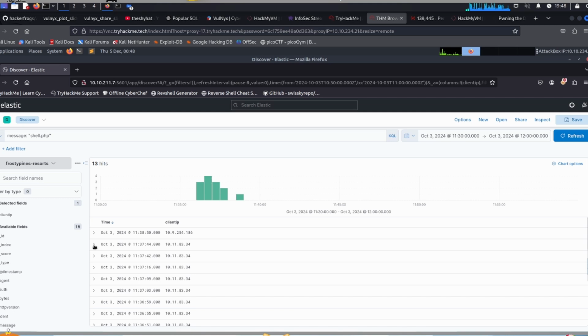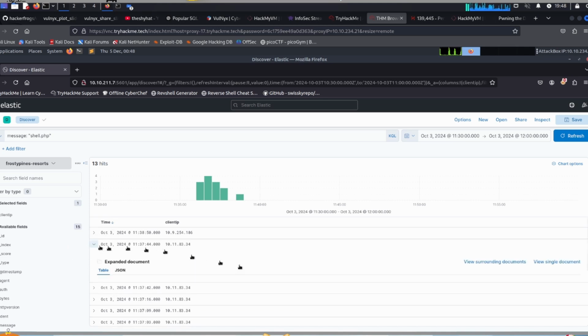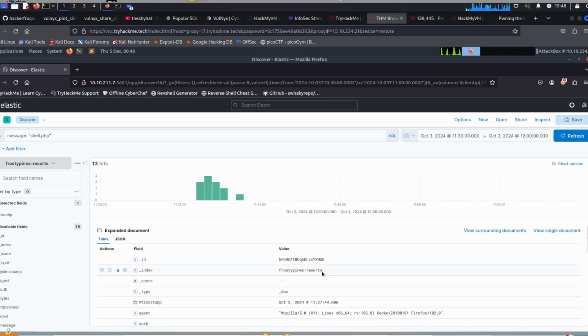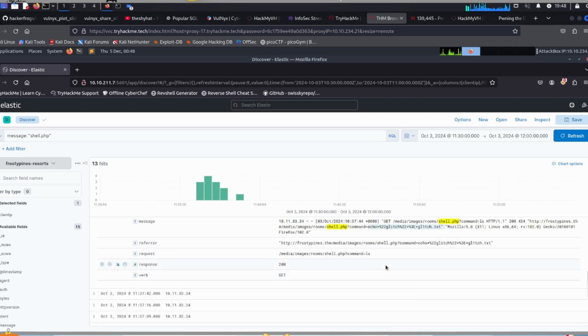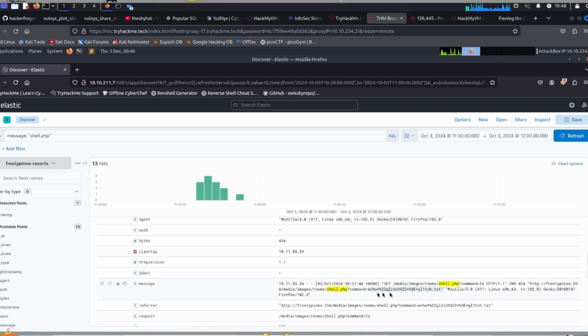So if we open up one of these logs by clicking on this arrow button, we can see here that there are commands in the web shell provided via the command URL parameter. So we've got ls, this is a Linux command, and we also have echo glitch.txt.